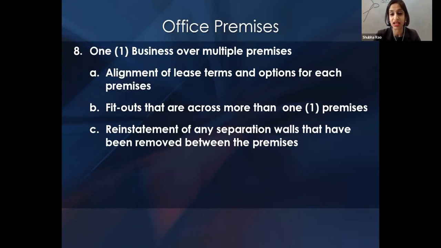And what happens on reinstatement when the lease has expired? Whether the two landlords would then require that, okay, both leases can be offered, say on a transfer of lease to another premises, but not another tenant coming in. But if they don't want both suites and so on, then you have to reinstate any walls that have come down between the premises there.